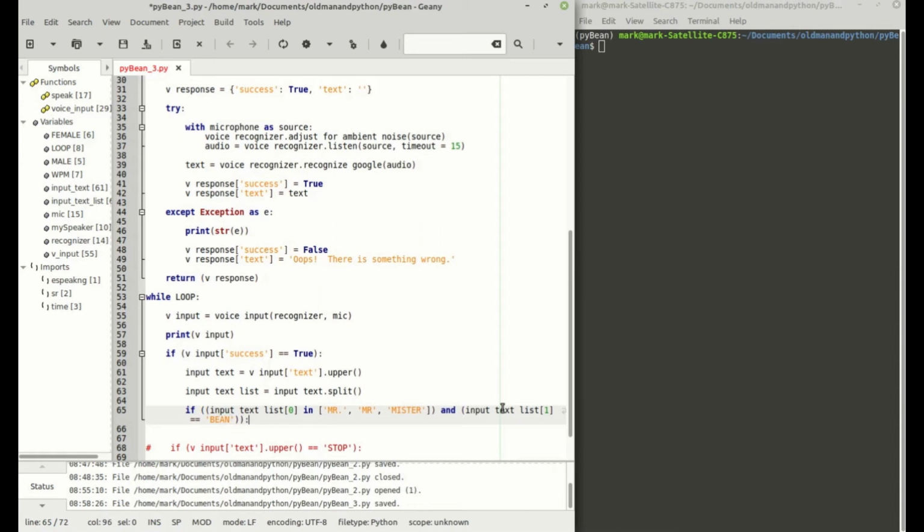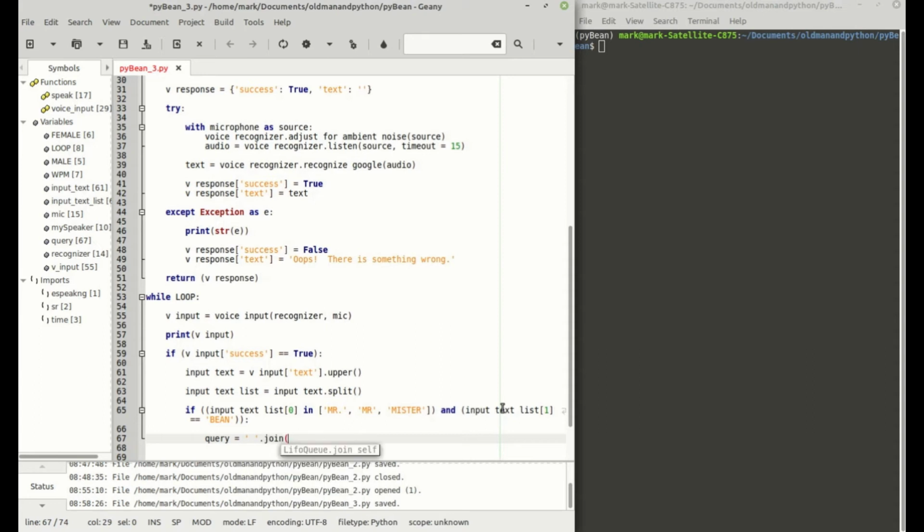Then we interpret that as a command, and we capture the rest of the words and merge that into a string. I'll give it a name called query, as in asking Mr. Bean to do something, and I will join every item in the list.